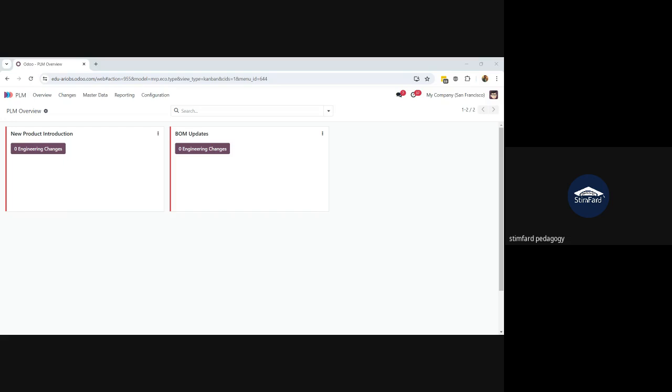Okay, so there are two purposes for the... sorry, go ahead for a question. Is it something like a quality control which has been going through the production life cycle, the product life cycle management, something related to that? No, so the quality control we have already covered. In yesterday's session, we created the quality control checkpoints on the work centers operations, and when we perform the operations, we perform those quality control checkpoints as well. And when we did the inventory and receipt session, if you remember, we also applied the quality control checkpoints at the time of receiving the materials, and we did that quality control part. So that's all about the quality control.